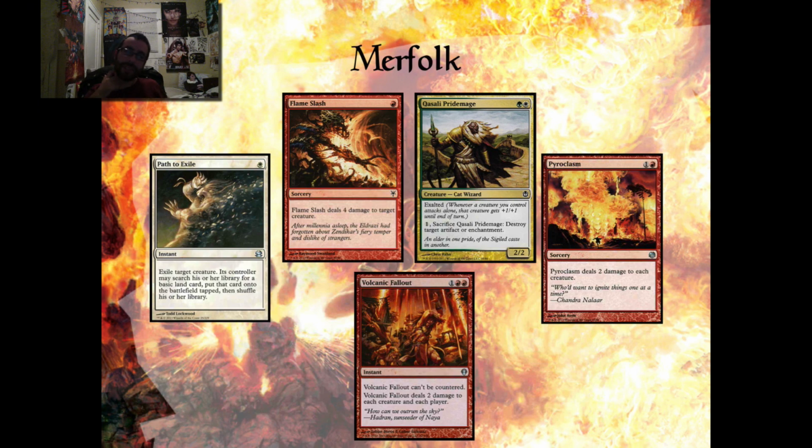Merfolk. Again, you're going to see Path to Exile, Flame Slash, and Qasali Pridemage for the same reasons as Death and Taxes, and the reason why is because their lords will add up. You want to make sure that you can get rid of all their lords with any sort of burn effects. And Qasali Pridemage hits Ether Vial, which allows them to double up on their lords quickly. So Qasali Pridemage gets rid of that. But Pyroclasm and Volcanic Fallout really are the best things you can do. There's nothing better. You just pretty much wipe them. They have an empty hand, and you'll win the game. But it should be noted that Merfolk's already a great matchup for us.